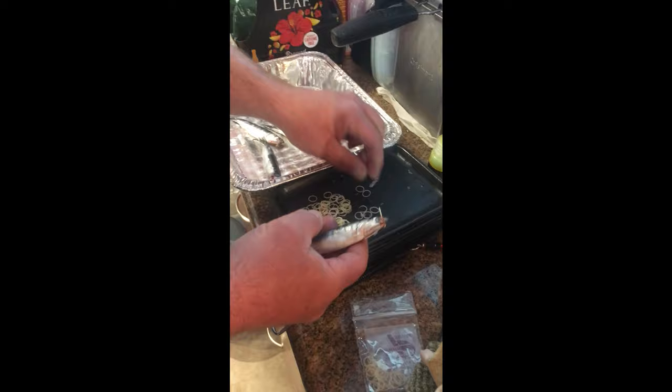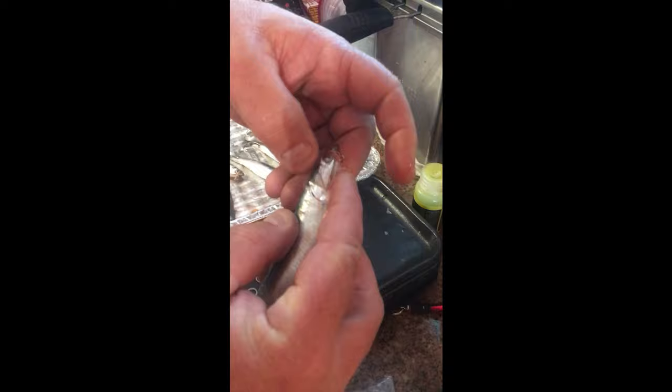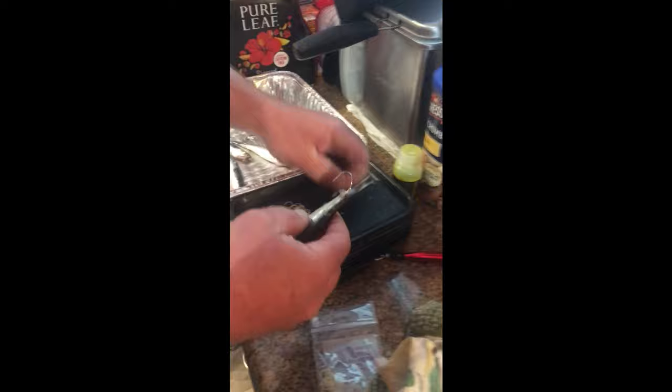The next step is taking your anchovy which you've just threaded. What I like to do is take these small rubber bands and put one around the head of the anchovy to hold the gill plates closed, so that as it's spinning in the water the gill plates aren't opening up and affecting the spin of the bait. I also do this to the tail to prevent the hook from tearing out — when you're trolling there's a lot of motion happening.